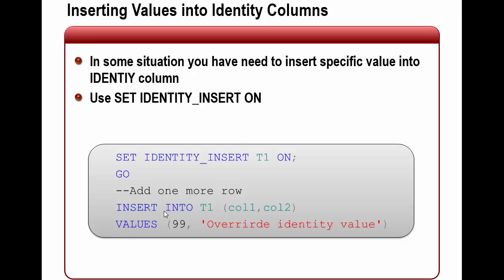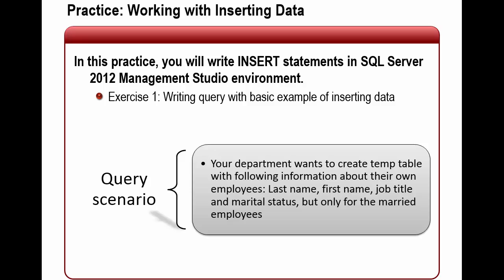And watch this: insert into table1 in column1 and column2, values 99 and some kind of string. So 99 goes into column1 and the string goes into column2. But column1 is the primary key with the identity property, so it generates its own value, but you can override that setting by using SET IDENTITY_INSERT ON on the table where you need it. This scenario will be shown in the practical part of this lesson, where this example and many more will show how to use the insert statement in a concrete environment.